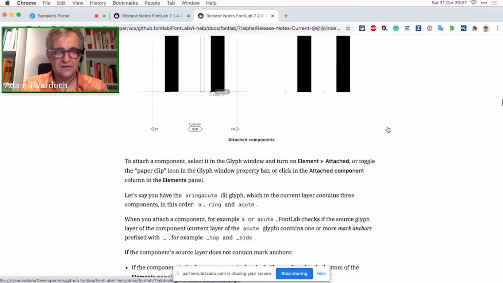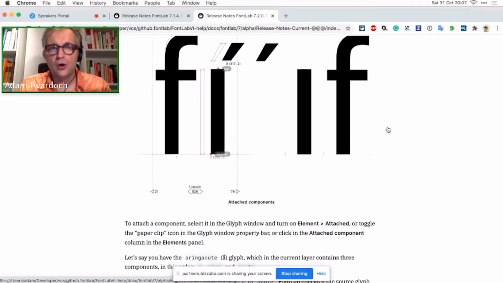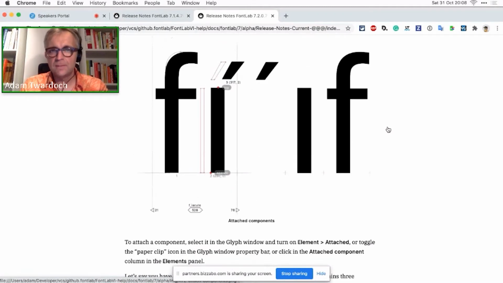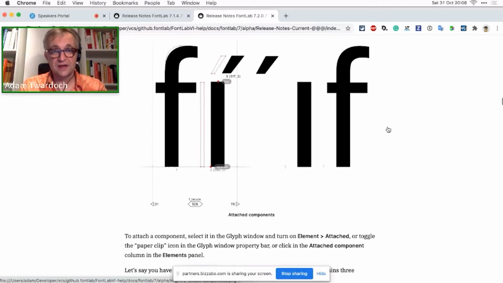This is very handy for ligatures, but also for all kinds of design where you may be making an alternate, for instance, that uses an alternate Arabic letter, or maybe a longer one, and then you want to attach stuff there.